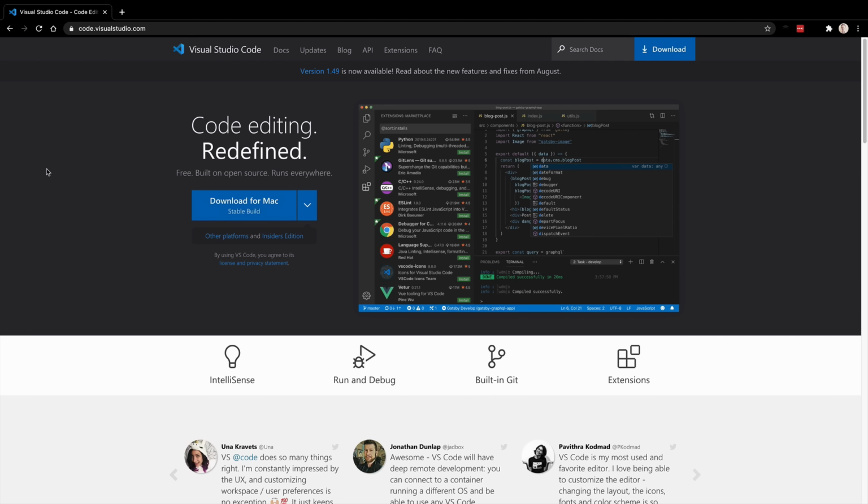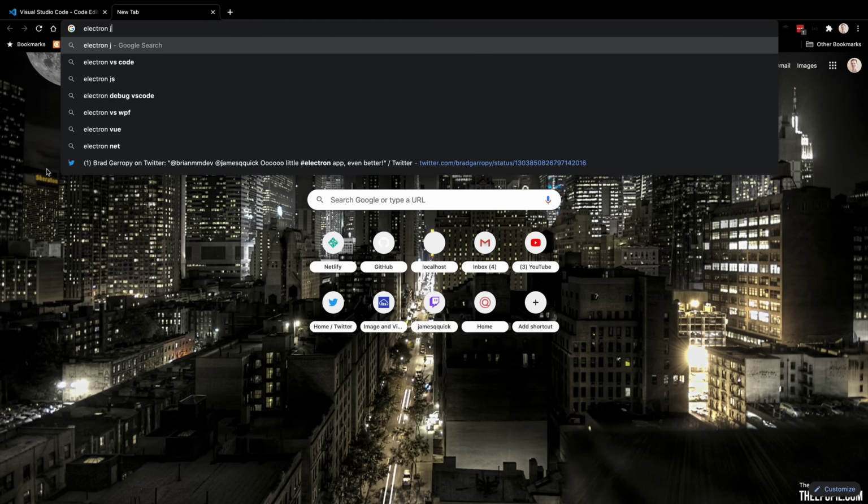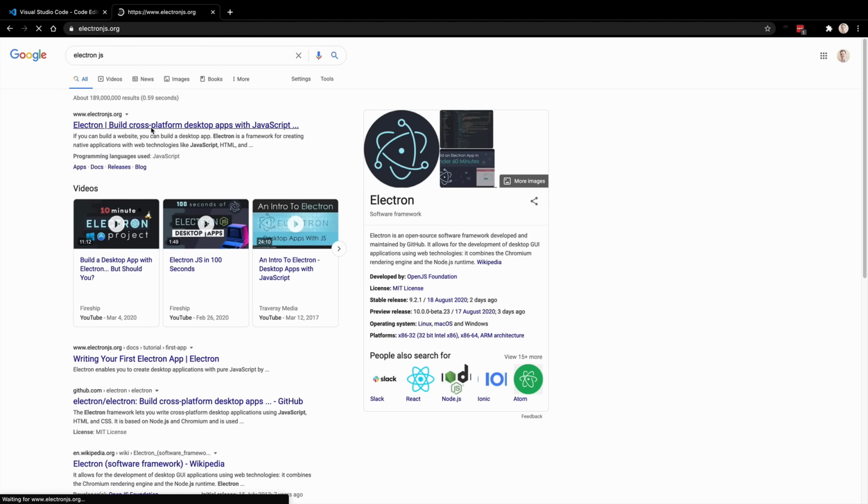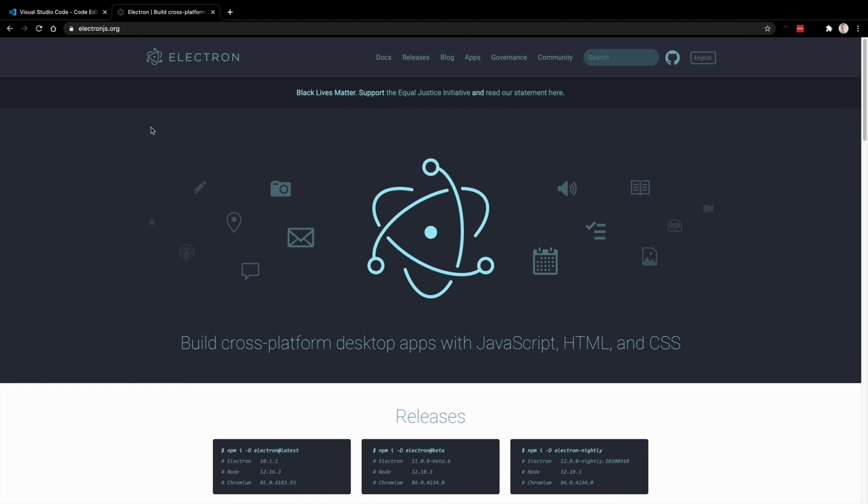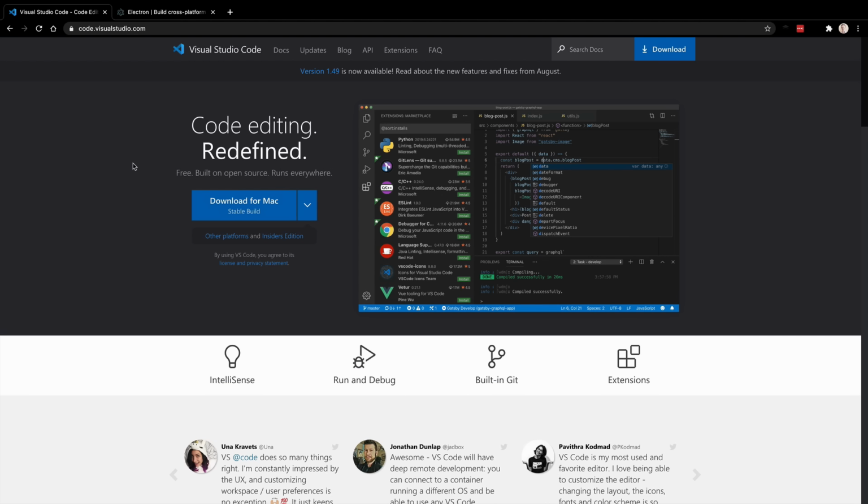Now, some of the cool behind the scenes stuff of why that's possible is VS Code is actually built with something called Electron.js. Electron.js allows you to build desktop applications using web technologies: JavaScript, HTML, and CSS, which is really, really neat. I think VS Code is one of the best examples of how you can build a really powerful and really performant application that can do a lot of things, which you'll learn more about in a few minutes, with your basic web technology. So Electron is really amazing in that sense, and that allows VS Code to be cross-platform, which means regardless of what operating system you're on, you can download VS Code and start working with it from there.